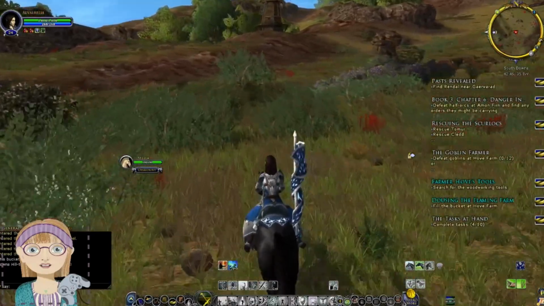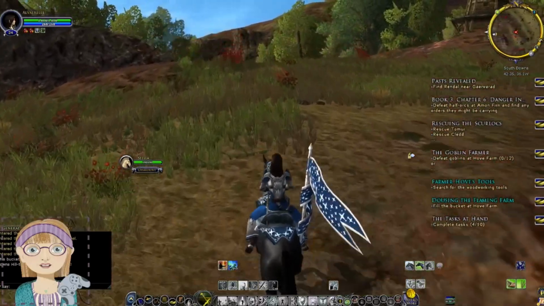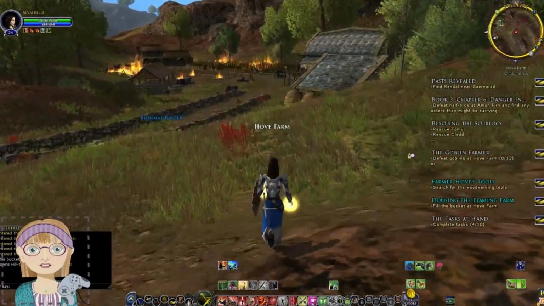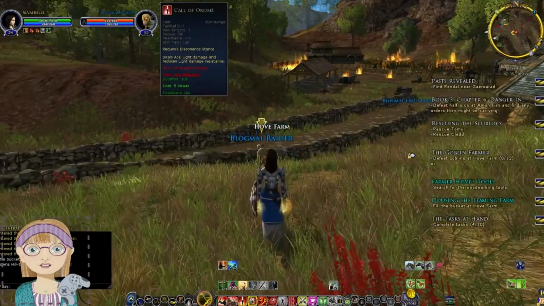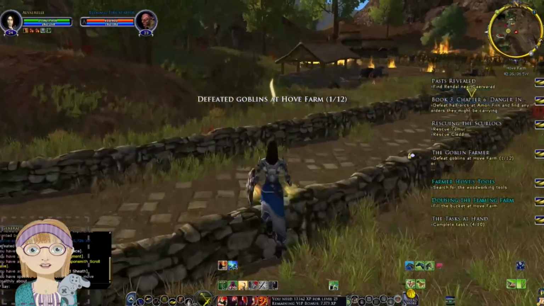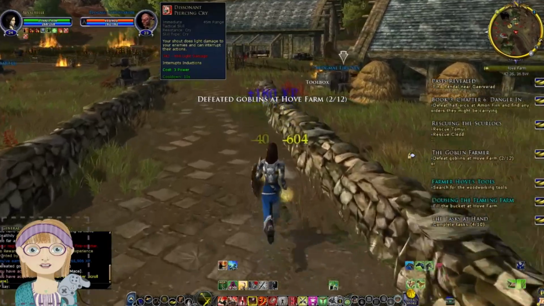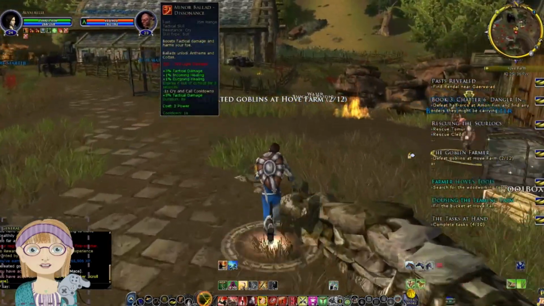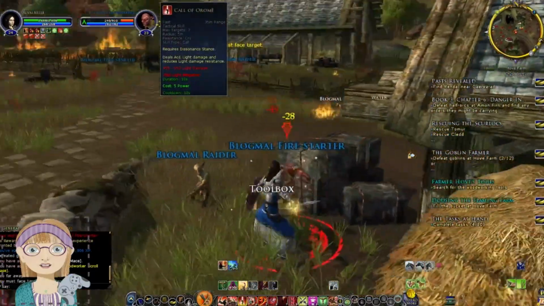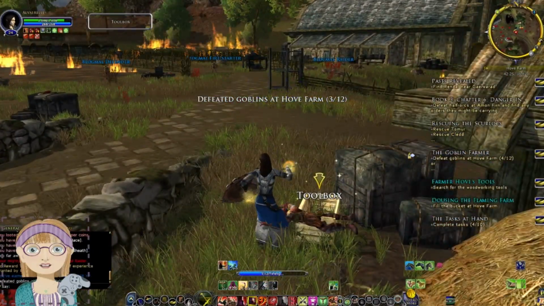So we need to kill some goblins. We need to put out some fires. And search for some woodworking tools. Oh, there's a goblin. And the tools, at least, are easy to find. They're right there in my face. We just have to get rid of this goblin. Or these goblins. There was more than one of them.